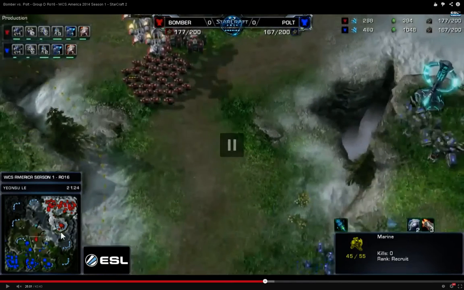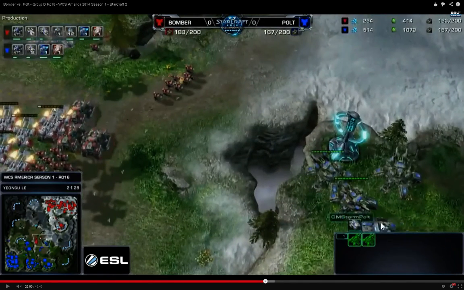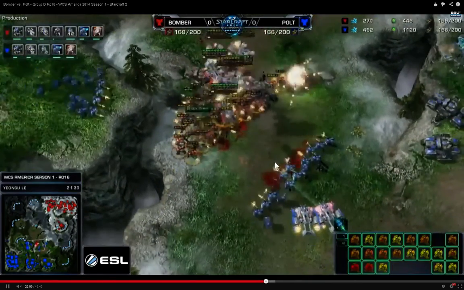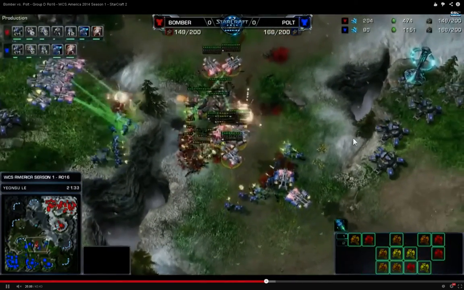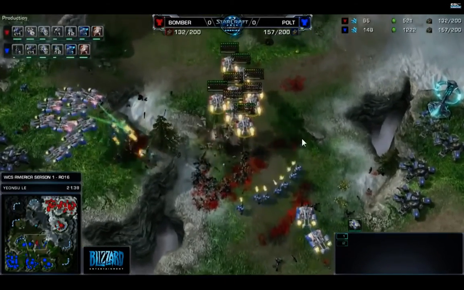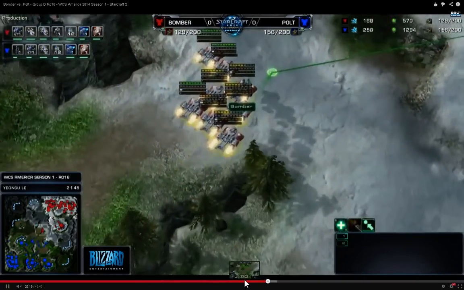So Bomber scans over there, he sees, okay, so his siege tank army must be over there. Well, he's going to try going in the middle. Immediately, Polt repositions as soon as Bomber steps into the watchtower, and he just gets surrounded. These siege tanks positioning is just insane, and the rest of the Marines blow up, and Bomber ends up taking a very cost-inefficient engagement right there.